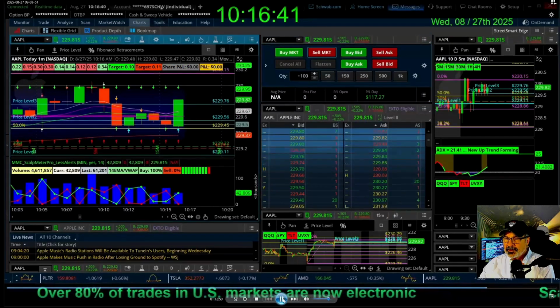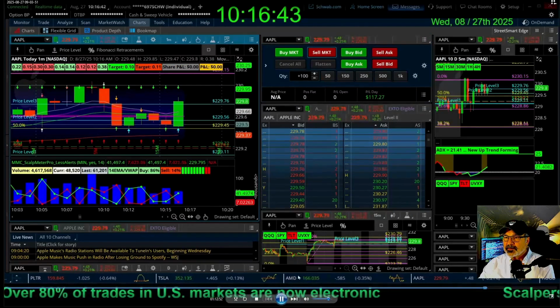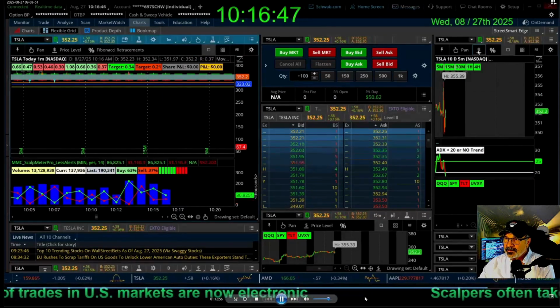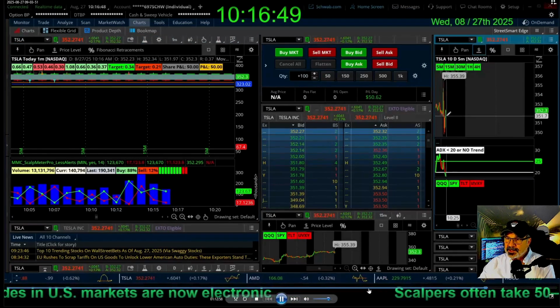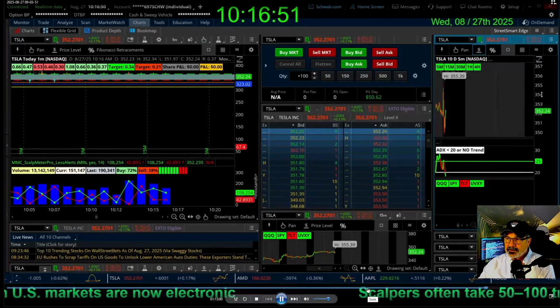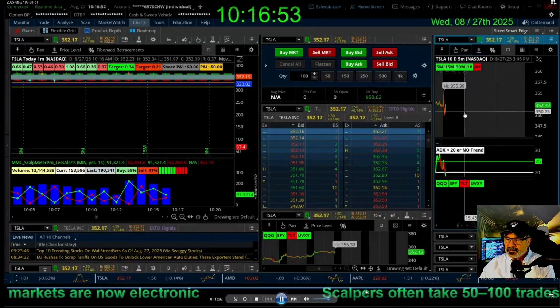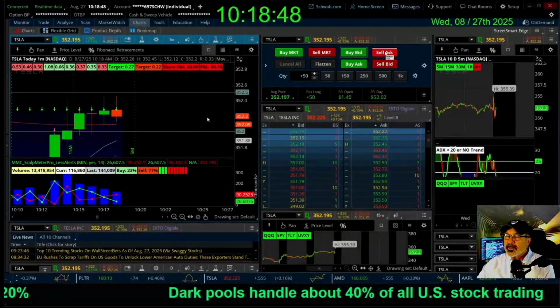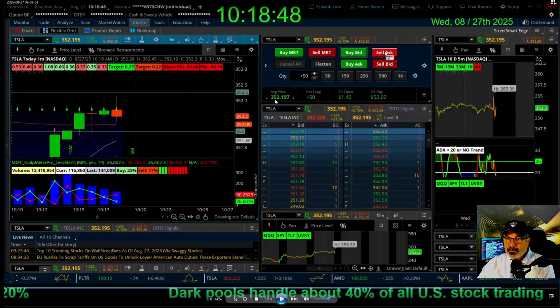Okay. But I wanted to get over to Tesla, actually, and take a look at what we got over here. I'll let it roll a minute so you can see my assessment here. Oh, it's not doing what I needed to do here for some reason on my chart. So I got into a long here at 152.19 after giving an assessment of what was happening here and looking at the overall indicators.